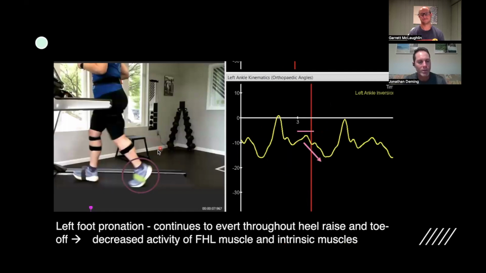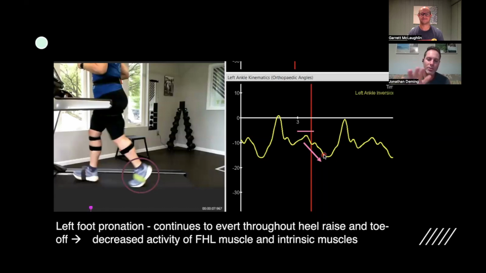So here's another quick pronation curve, and this one is demonstrating another problem with pronation. Here's her foot strike, here's the pronation, she's landing and loading, but then as she gets to toe off, as you can see in the picture, she's just about to toe off here. She's going the other way, downward here. She's continuing to pronate through push off.